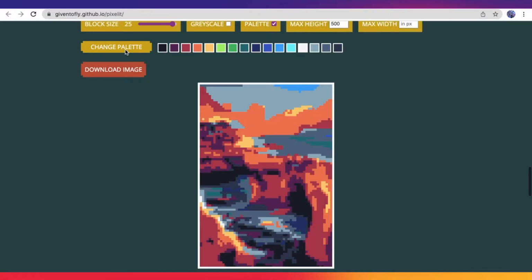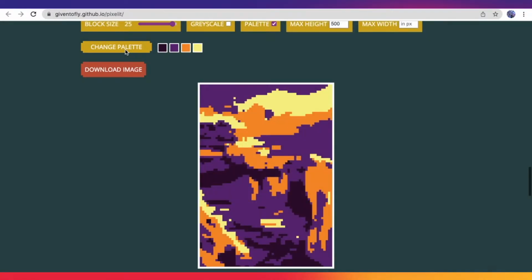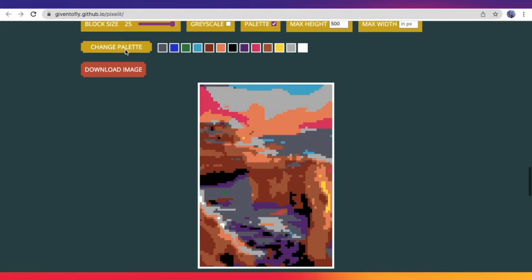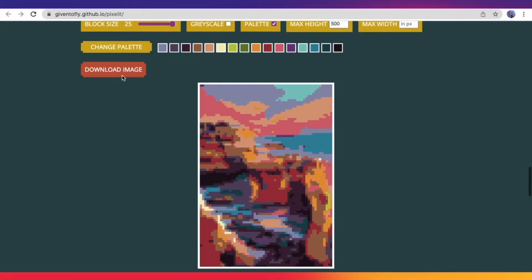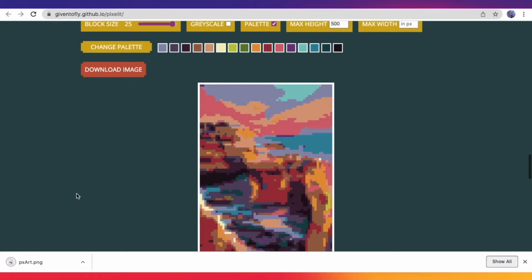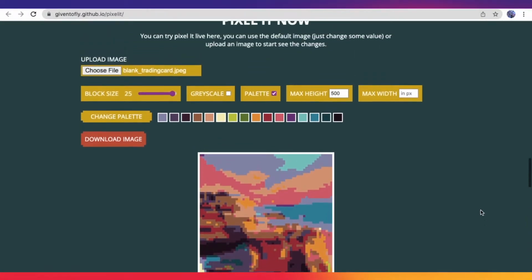So again, you can choose whichever you want and just download the image. So it's your choice whether to download all of them or just download one. So here I downloaded this one with many colors.